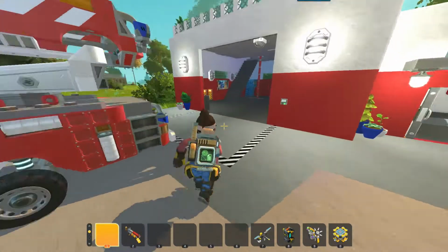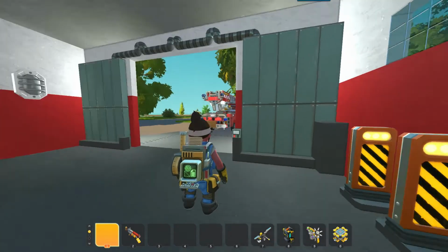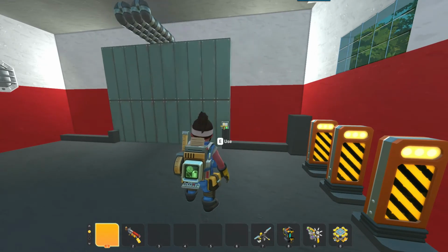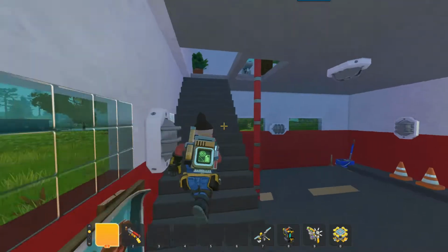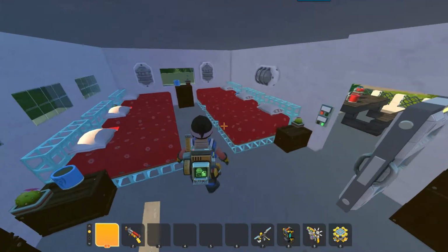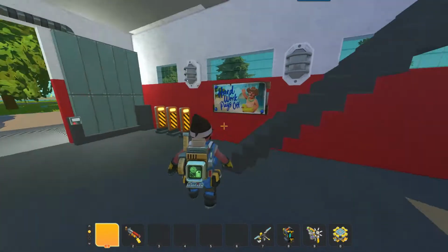Alright, so let's check out the rest of the firehouse. Just basic piston doors here, or actually the overhead doors with the arms used here. The piston doors were on the other side. I have piston doors for the police side. Going up the stairs, we have the bunk area for the firefighters and a working fire pole. You can actually kind of slide down it.